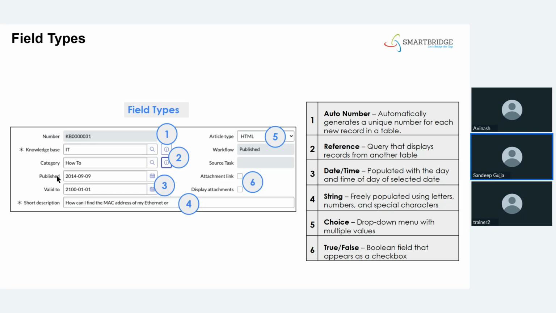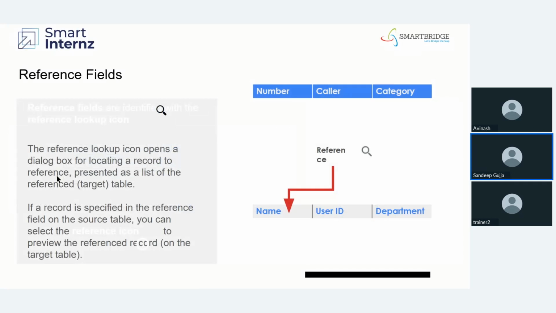Next, coming to date and time, you will see when we use this particular data type. Let's talk about the data types that you all know: choice, true or false, which is nothing but a Boolean value. And if you go for string, you already know that it allows alphabets as well as numerical values. If you go for reference, it is mainly focused on the name of a table.